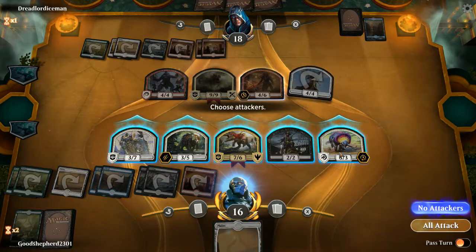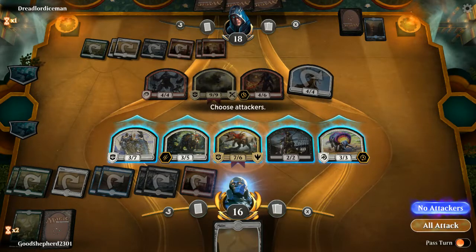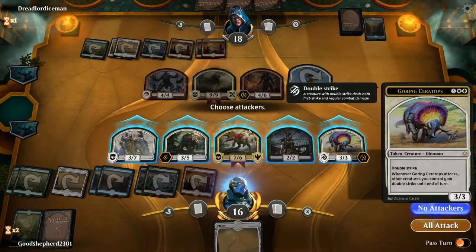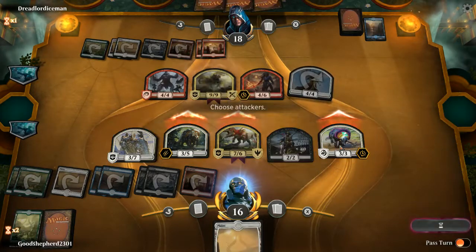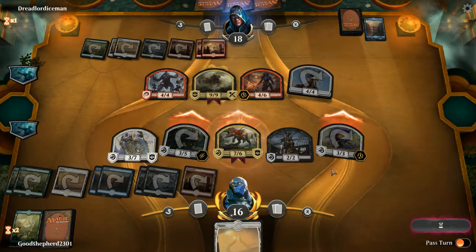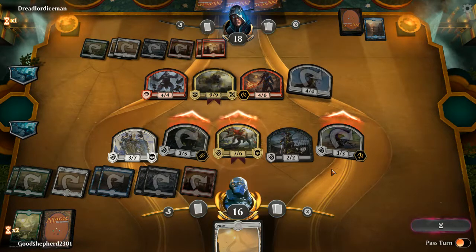I have to attack with this guy to give double strike, but it just gets swallowed up by this one. It could take out one of these guys. This one can take out some guys. This might be the best chance because he's just going to wipe my board next turn. So this is the only time I'm ever going to get that chance. Might as well go for it.